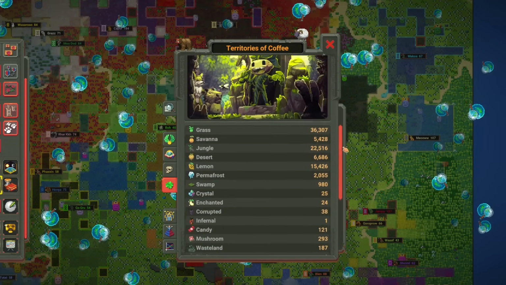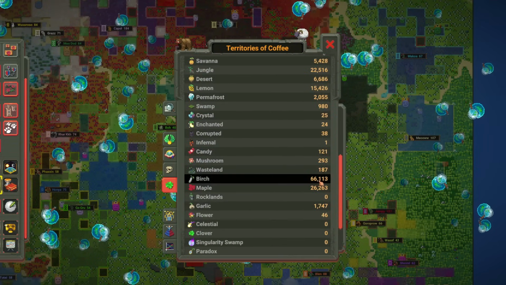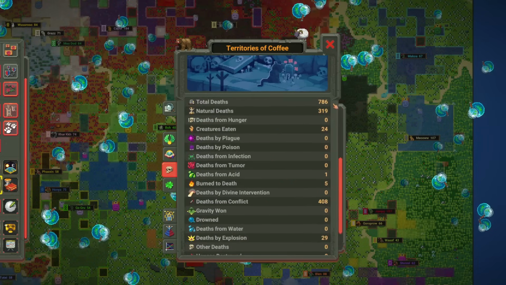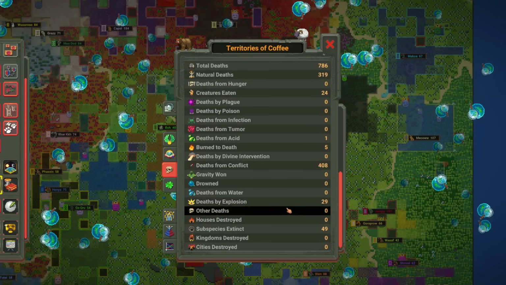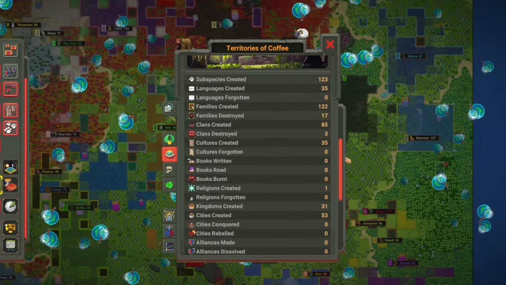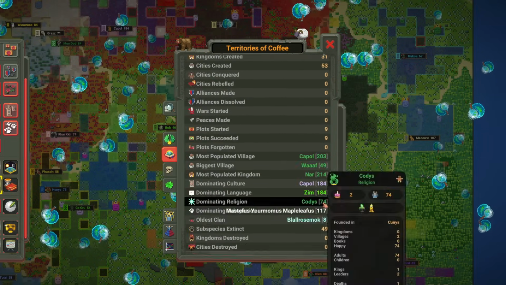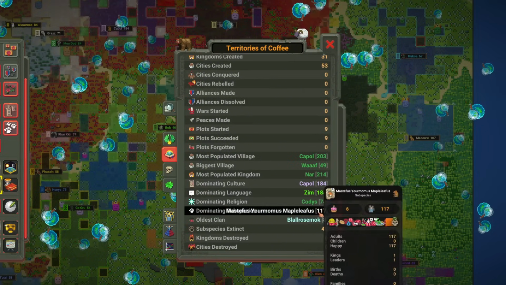You can check stats about the biome, how many tiles of each biome are in the game right now, mostly birch we can see here, how many deaths have happened and why they happened. So a lot of natural deaths, some were eaten, some died of conflict, some by explosion. And then in the news sphere, which is more about the actual life itself, we see subspecies, families, kingdoms, cities, made, forgotten, and we can even see some of the things.